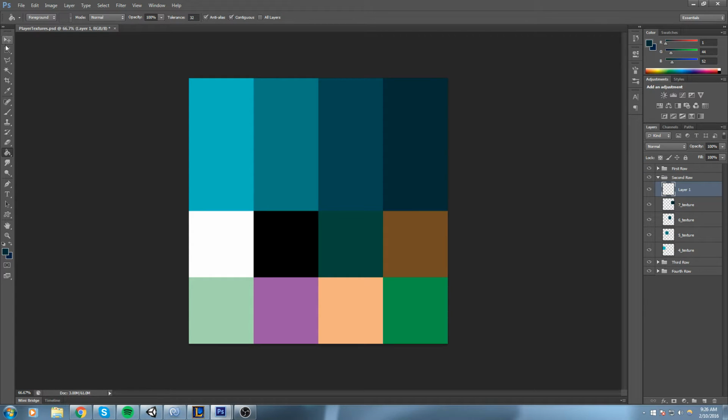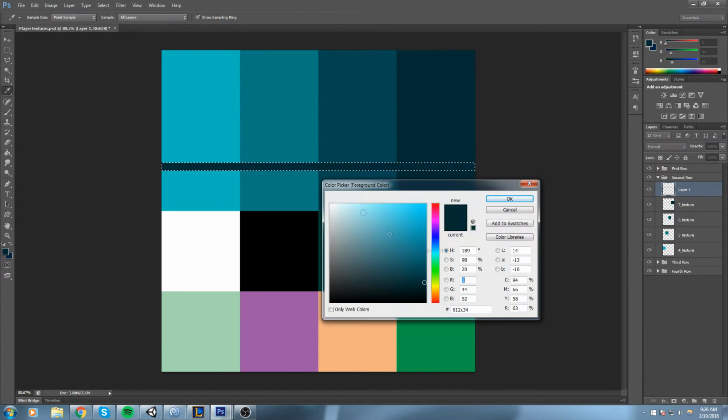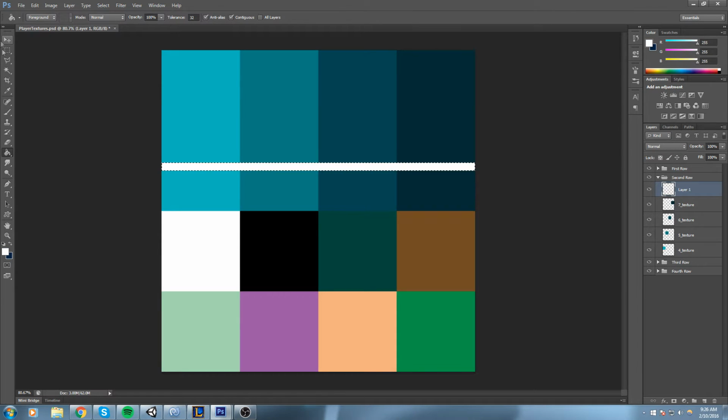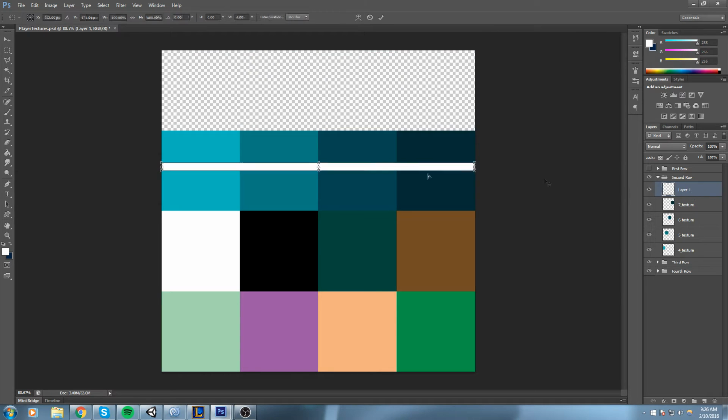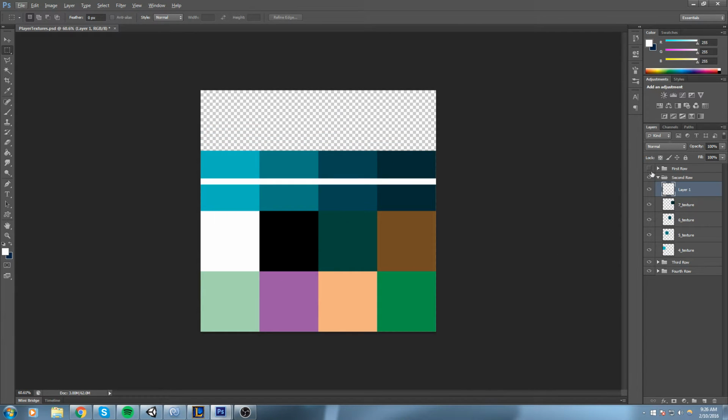So here it is, that's the layer 1. Let's find the center of that afterward. So maybe give it a white color, why not? So a white line. And now we have to center this the best we can, maybe like this. And that's it, that's our first line of skin, that's our second line of skin.